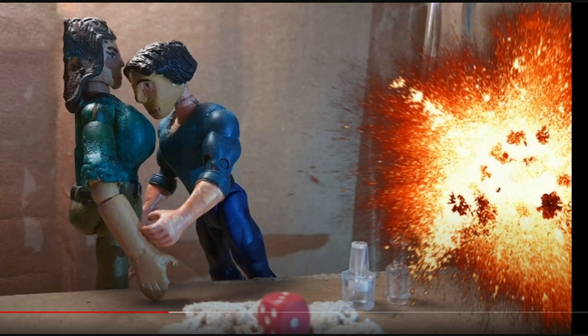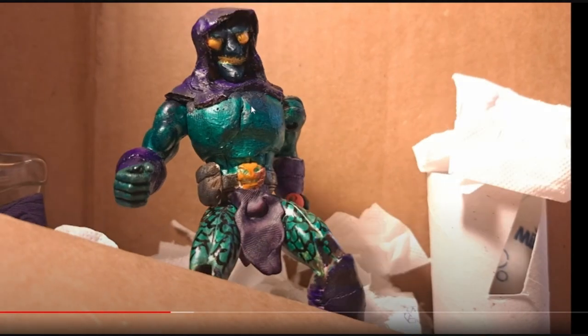Of course, this scene just shows the cracks that are forming in the relationship between MJ and Peter, or Otto. But it mostly serves as the first appearance of Green Goblin in this movie, as he blows up the place. And there is the first look at the Green Goblin. Very comic look. I mean, inspired also by Fortnite, out of all things, with the scales and the face. I really like the face, by the way, and the hood idea. I like this figure. Not that well articulated, but I liked it.